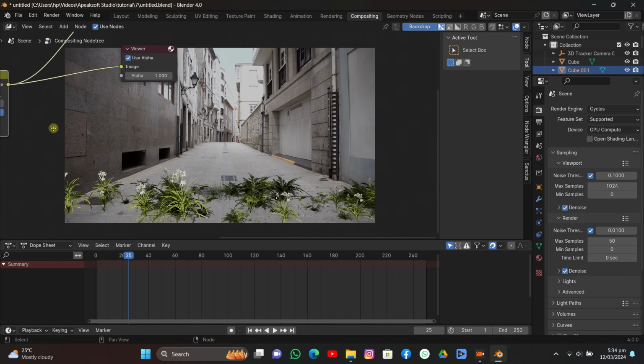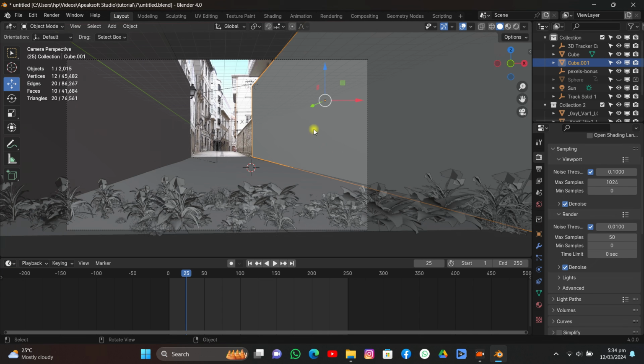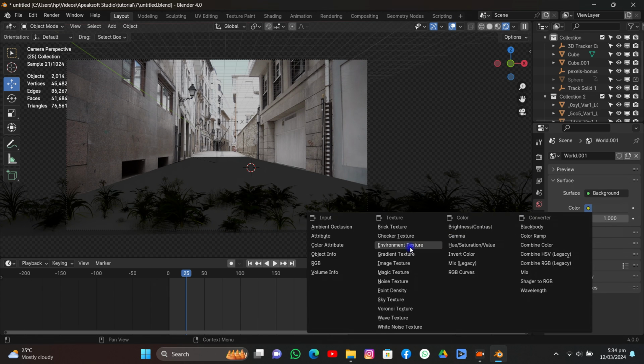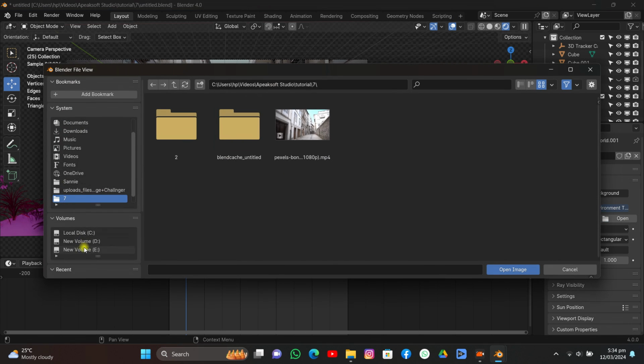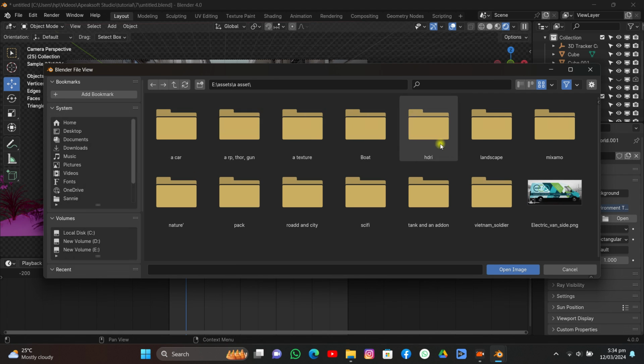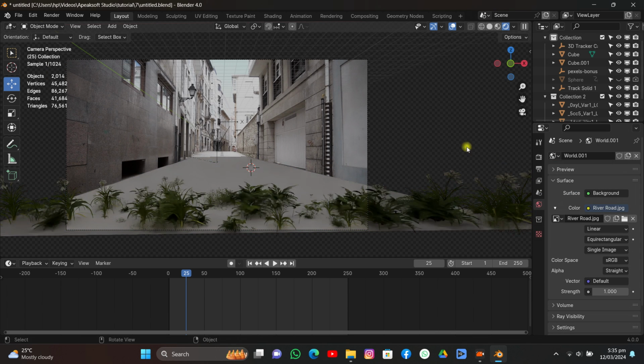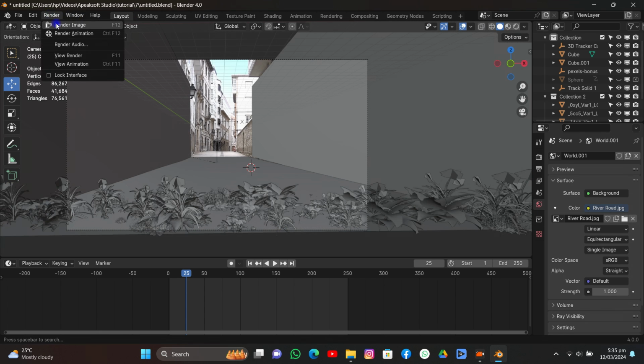no shadows on the ground. There's nothing on the sides, and I'm gonna delete the sun lamp. If I go to render view, we don't have anything. I'm gonna add an environment texture. I'm gonna go ahead and add an asset. I'm gonna add a parking lot, or you know, I'm gonna add these. If you go to solid view, I'm gonna render out the image, and let's check it out.